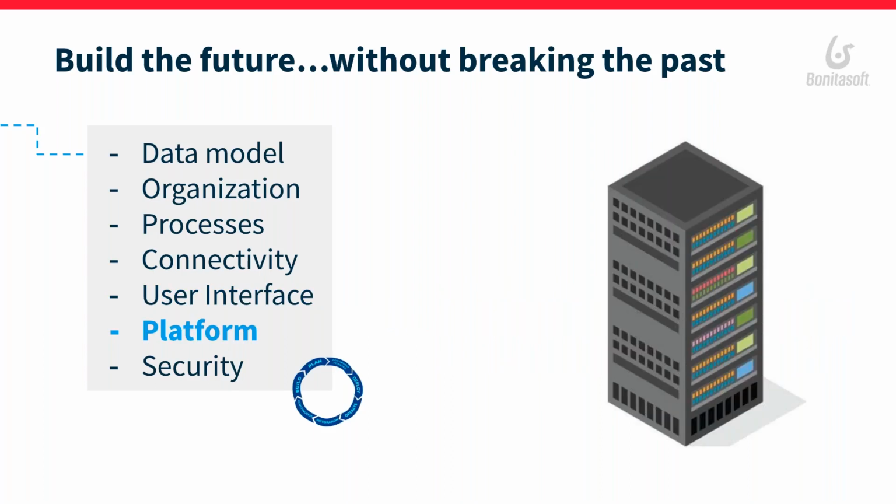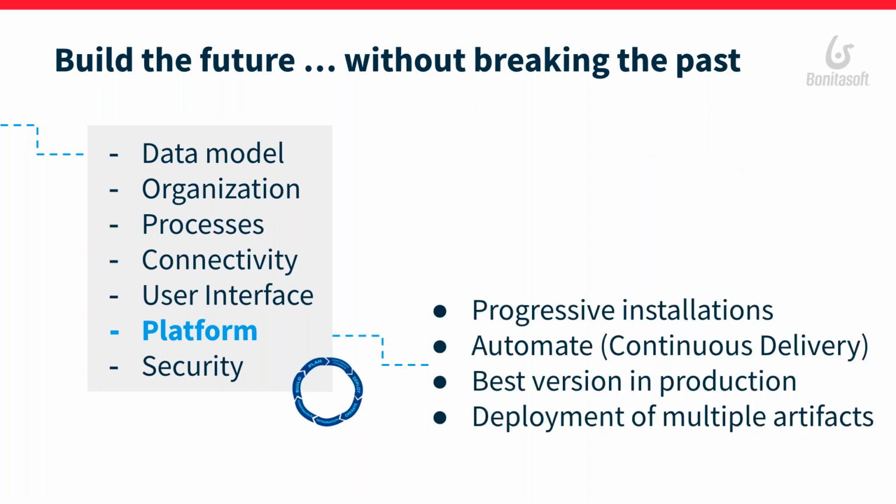Then we talk about platform. Why do we talk about platform? Because it's really important. The choices that you are going to do about your platforms, your environments, the way you are going to configure everything is mandatory in development and in production. We will have a webinar dedicated to that as well, because it's important. But today what I can say is that you are not obliged to install all your servers, and especially the production servers, at once.